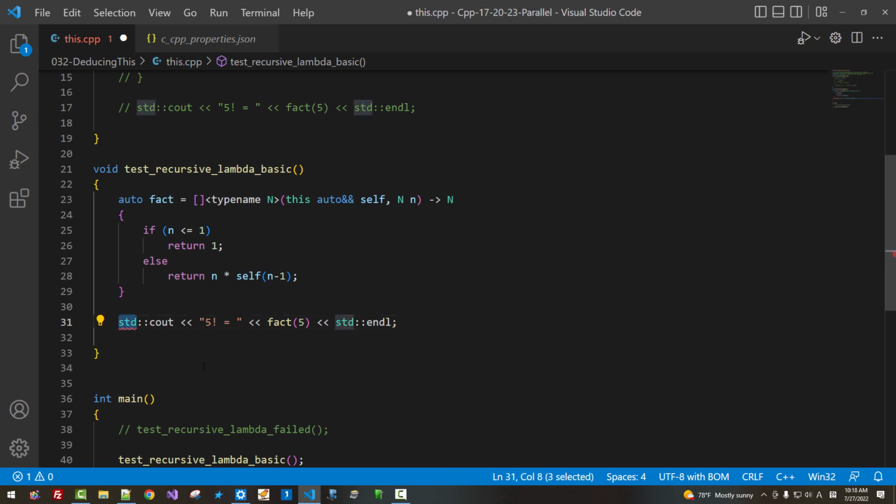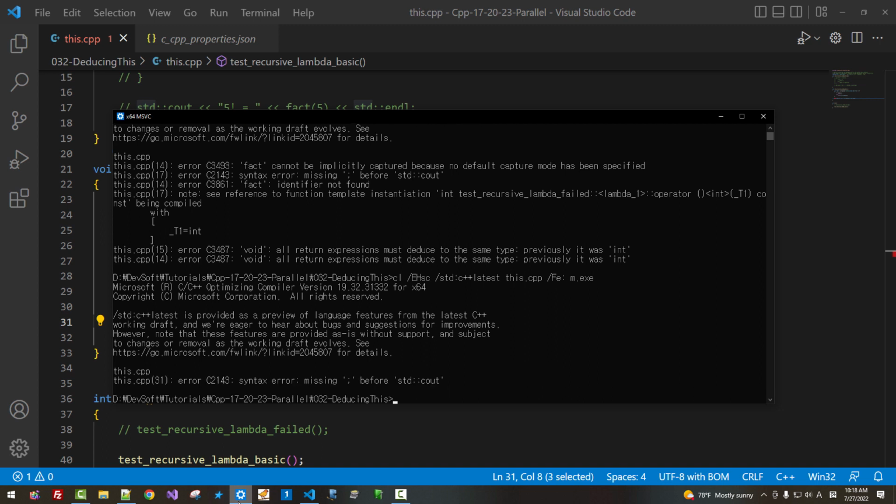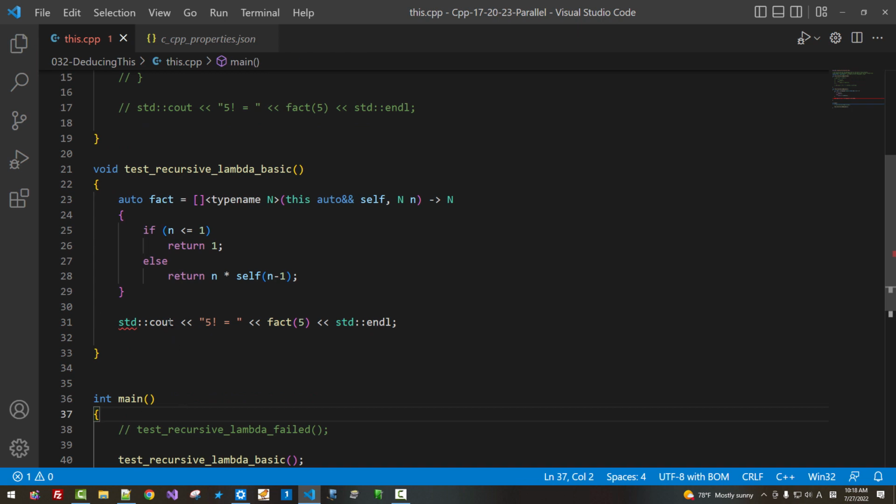Why is squiggle? Let's try it. We rebuild. I missed semicolon here.